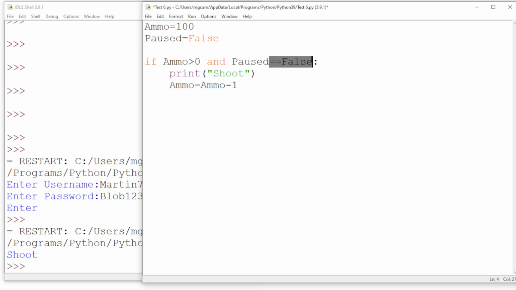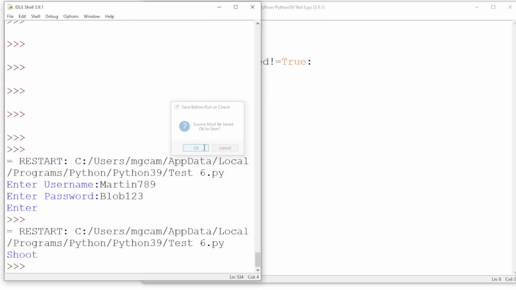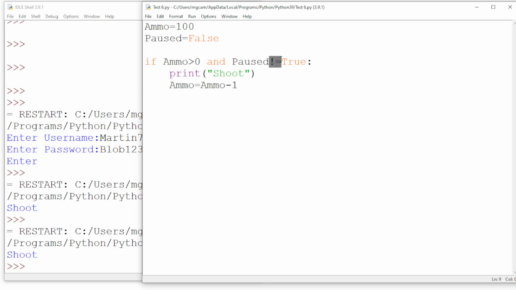Just another way, you can do not equal like that, so not equal true. I didn't show that before. That's the not equal, which is obviously here we could say equals to false, but that's not equal to. So if you want to do the opposite of equal to, you can do not equal to that.